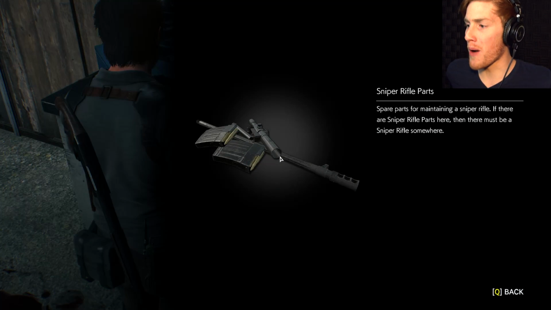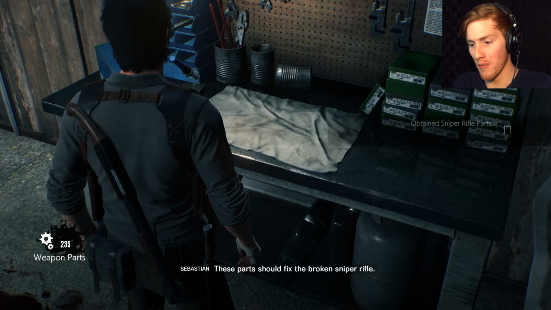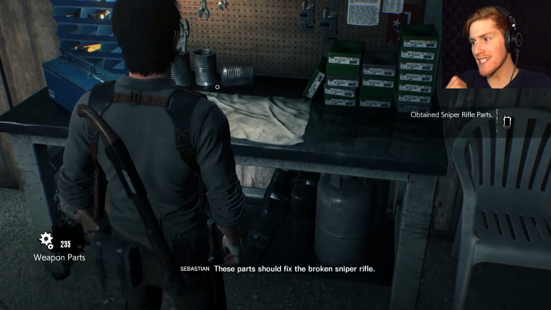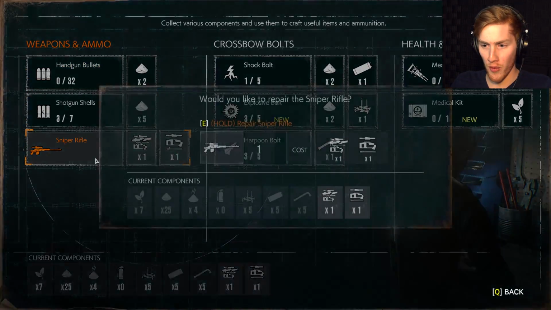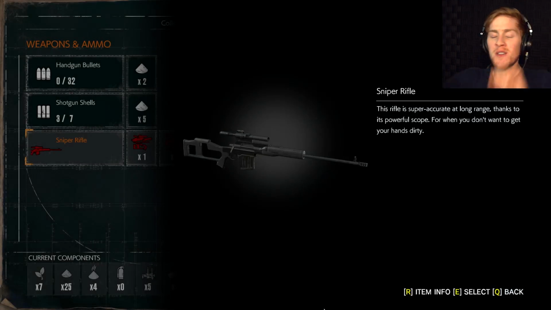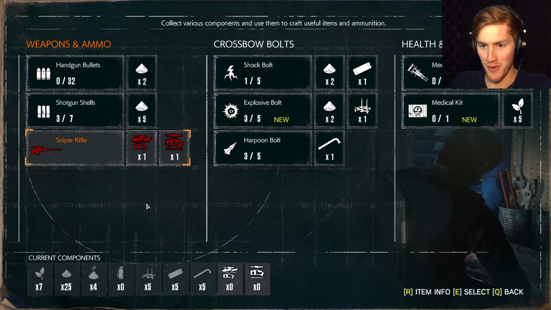We got some spare parts for maintaining a sniper rifle. All right, there must be a sniper rifle somewhere. These parts should fix the broken sniper rifle. Yes. All right, let's fix it up. I really, really want a sniper rifle right now. Give it to me. Your boy with the freaking sniper rifle. That's what I'm talking about. That is pretty freaking amazing.